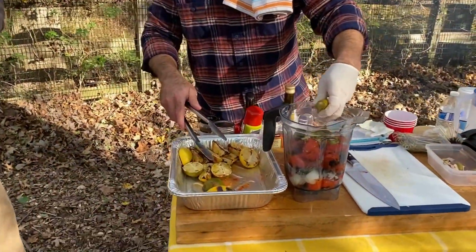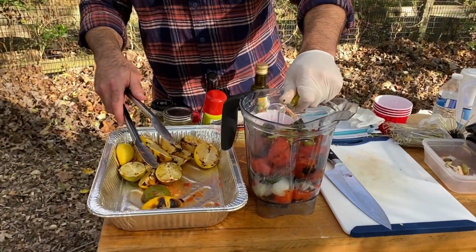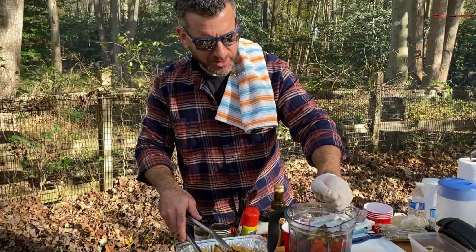So what do we got going on here, Brett? Well, this looks amazing. Tomatoes, peppers, onions, they're all in the blender here. I'm squeezing some of the grilled lime.